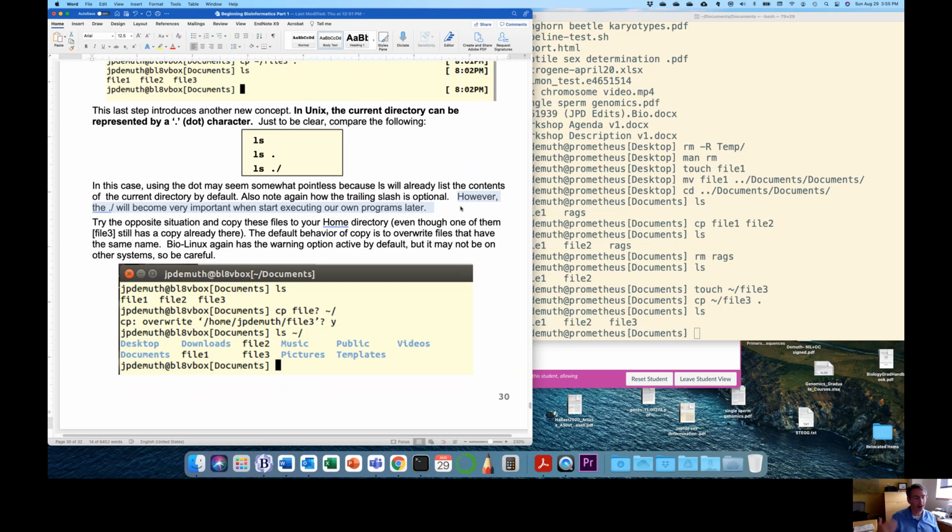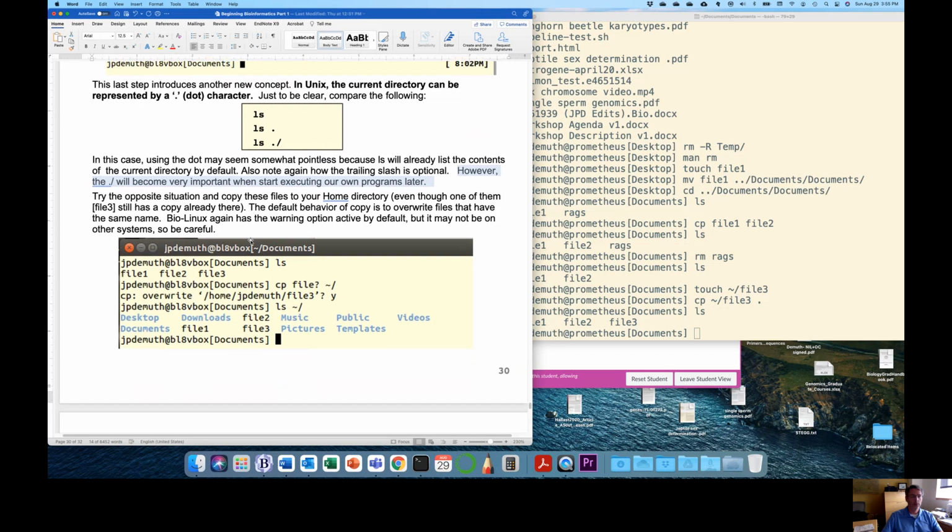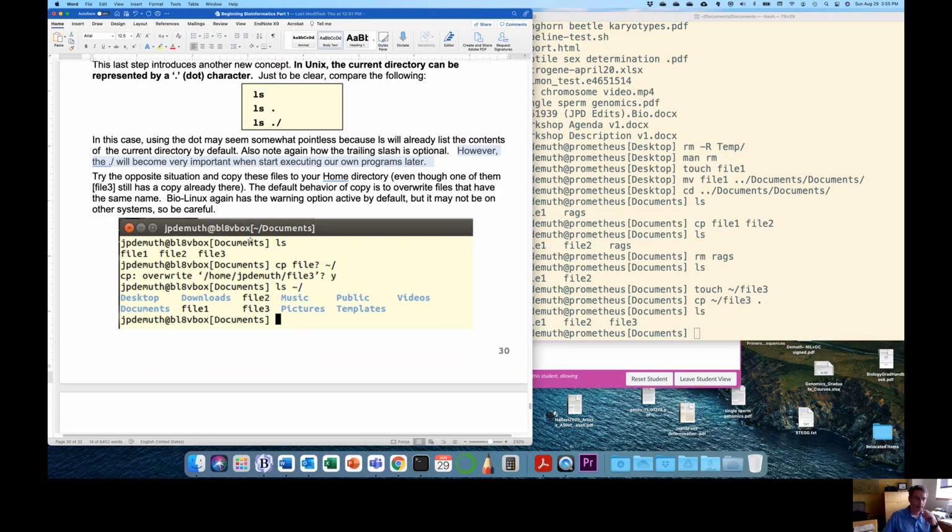It has a path built in to know where to go look for commands. When we write our own commands, it doesn't know where to look, and so one of the ways we can tell it is to say, hey, look in this current directory. Okay.